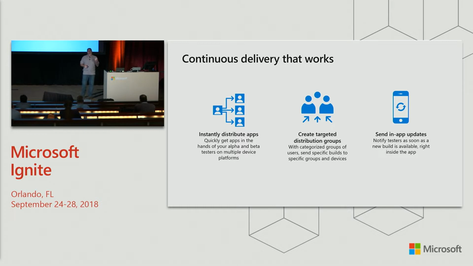And then there's an app on the device that interacts with our service, but then there's APIs in your app that lets you notify users when they open the app that there's a new version available. So the whole process of managing, deploying updates to testers is much easier, much more seamless than it would be with the manual processes you might have today.